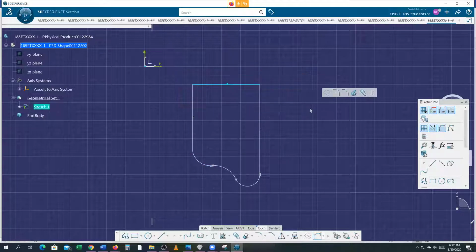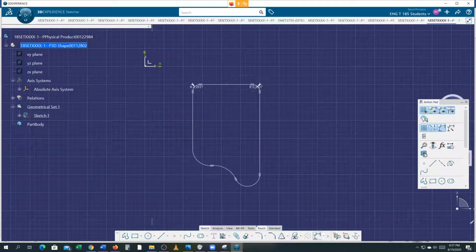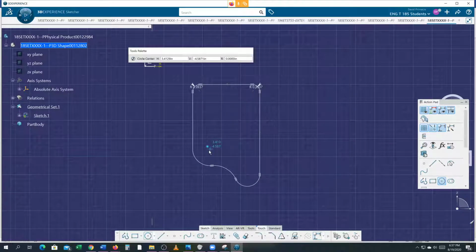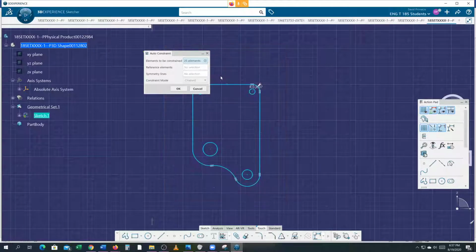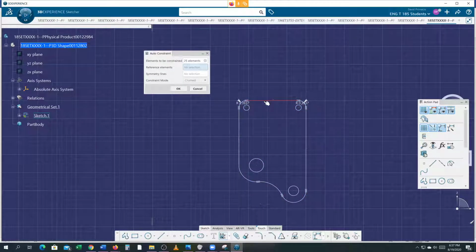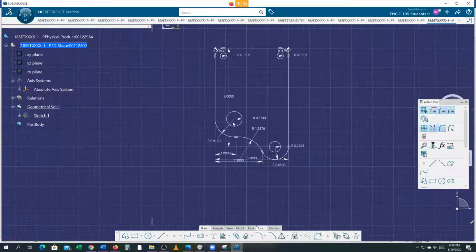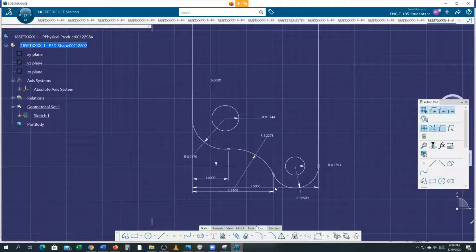So if I go through here and I do a corner and I put in these holes, whoops, that's definitely a hole I didn't want. Just got a little carried away there. Pop in these holes, and we go right to auto constrain. Reference these elements, stack dimension it. See how it didn't dimension to the center of the holes? And I don't have tangency here. It's got a bunch of weird stuff. It's dimensioning to all these tangents, which I didn't want.